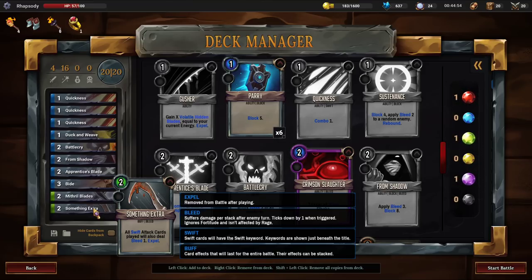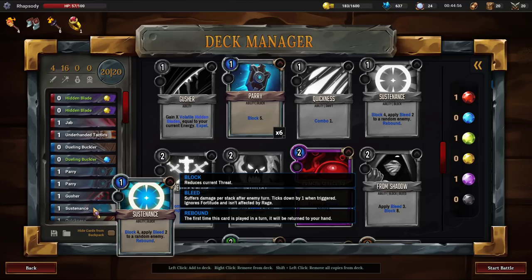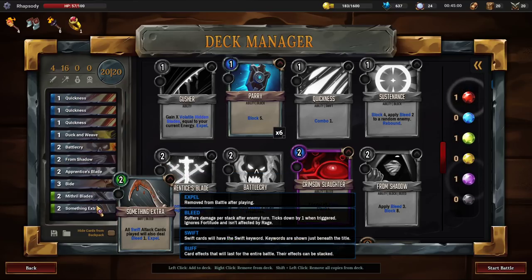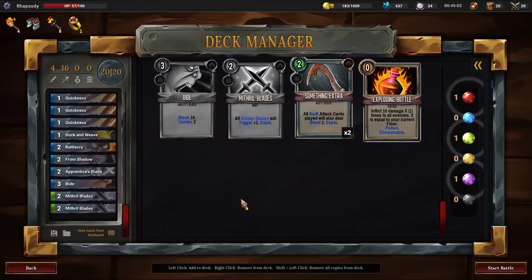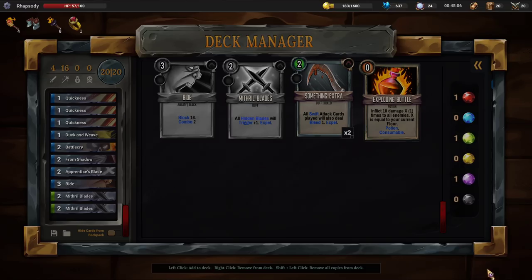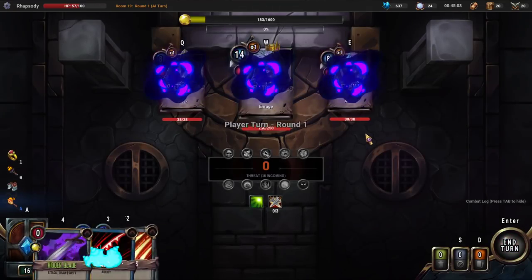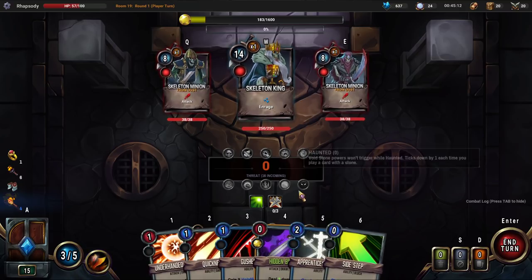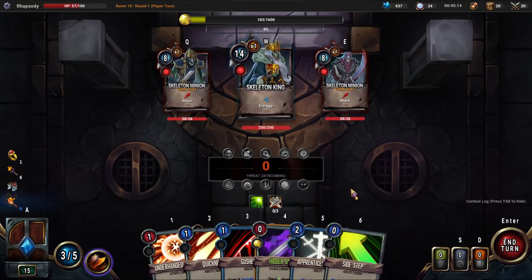Is something extra even what I am? Right, this deck has bleed in it, but the bleed is now incidental. I think I'm a Mithril Blades deck. I'm actually cutting that and I'm putting another Mithril Blades in. Okay. 16 incoming next turn.